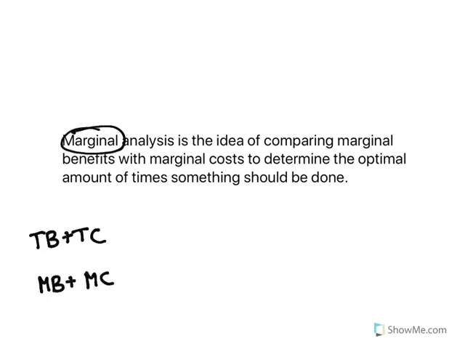This word marginal is going to pop up a lot of times in this economics course you're taking, and it basically means one more, right? If I do something one more time, what's the benefit of doing that? If I do something one more time, what's the cost of doing that? You're going to encounter that word marginal again and again and again, and your ability to be successful on the AP microeconomics exam is going to be directly dependent upon your understanding of that word marginal, how to define it, how to calculate it, which we'll do in a minute.